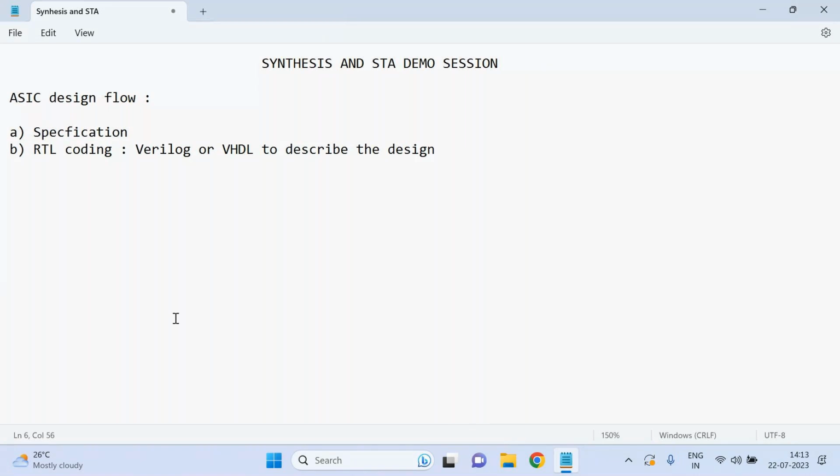Can anyone tell me why we have to describe a design by using Verilog or VHDL, or any programming language? Why is it required?